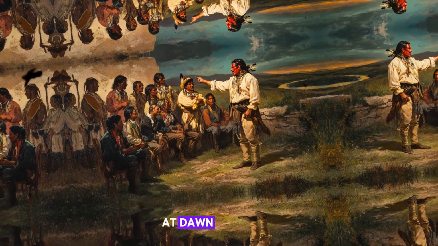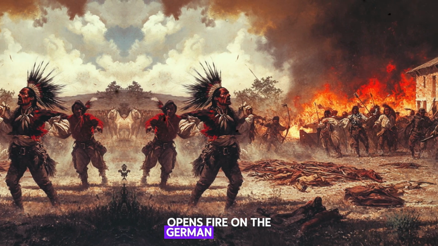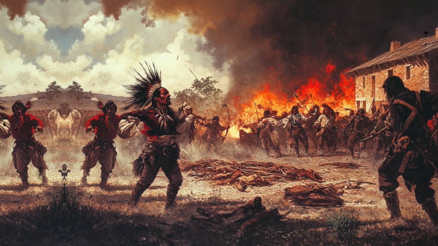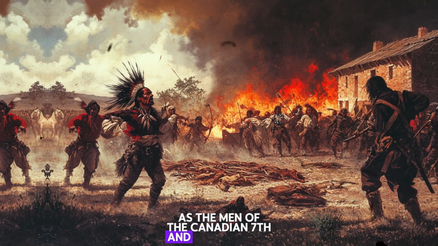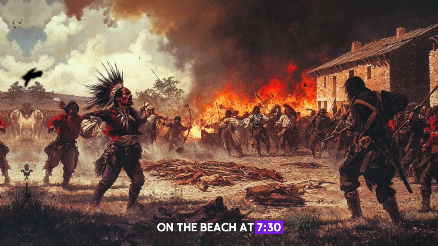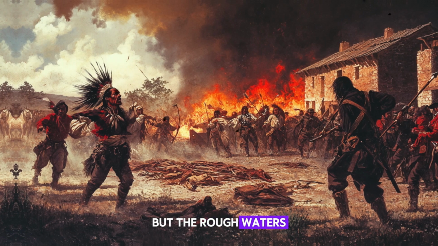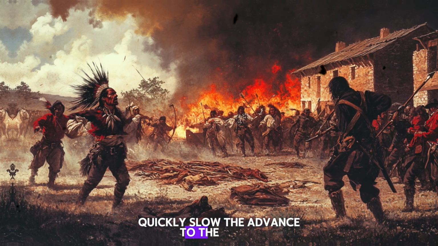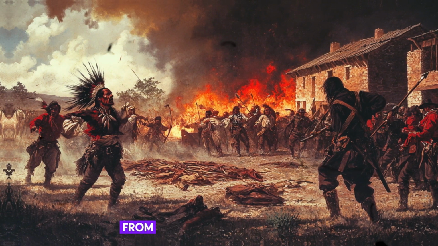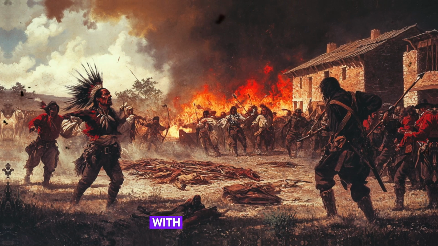At dawn, the Allied armada offshore opens fire on the German batteries and strongpoints in the Juno Beach sector, as the men of the Canadian 7th and 8th Brigades ready themselves to open the assault on the beach. At 7:30, the first landing craft set off from their assembly points, but the rough waters of the channel quickly slow the advance to the beach. The Germans, in the meantime, have suffered only minor damage from the opening bombardment, as they prepare themselves to meet the first wave with withering fire.